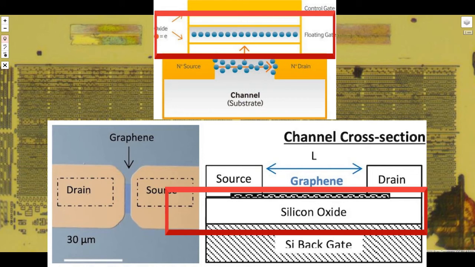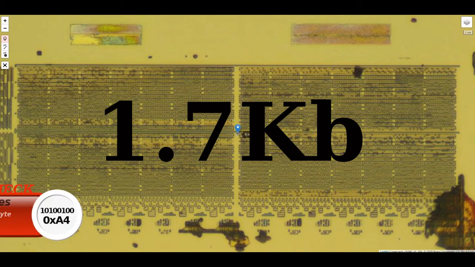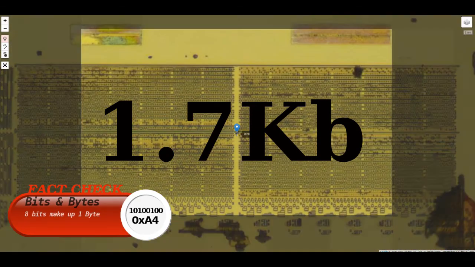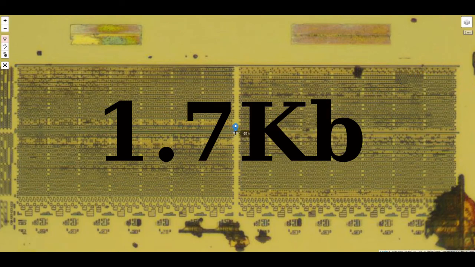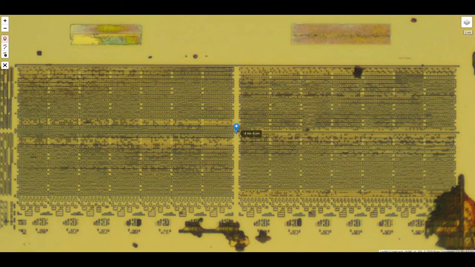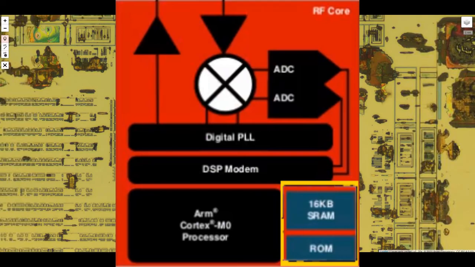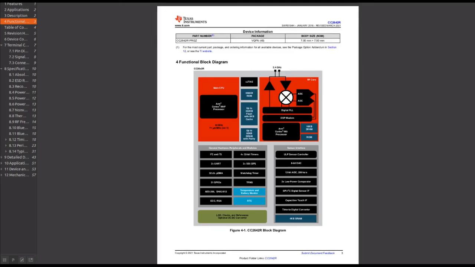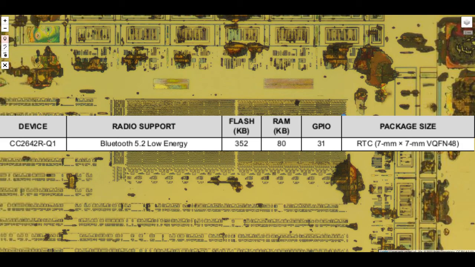So now we've addressed the dreaded G word, let's find out exactly what size this ROM is in kilobits. So when you look at the size of just the ROM in comparison to the rest of the MCU, it is minuscule. Just the SRAM alone in the RF core from the TI chip has 16 kilobytes of SRAM alone, as well as all the other peripherals, the CPU, the flash memory, 352 kilobytes, the RAM, 80 kilobytes.